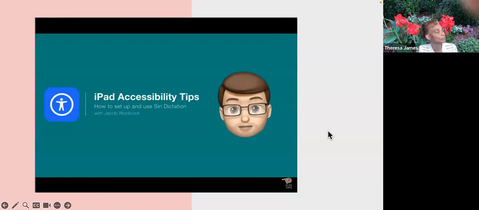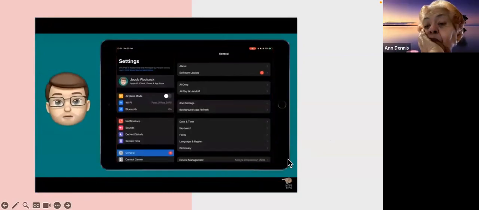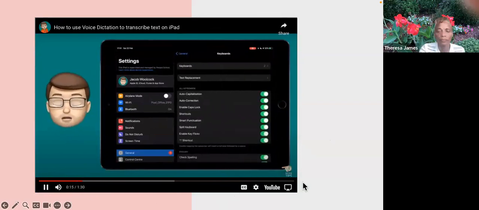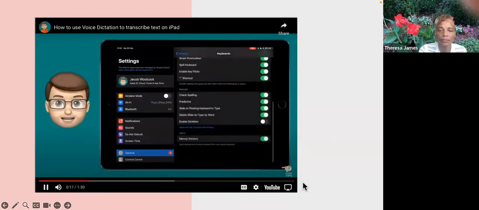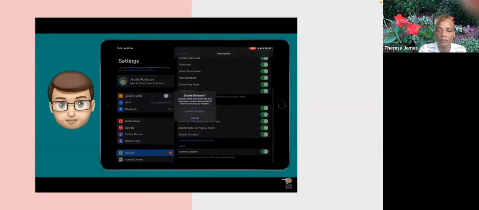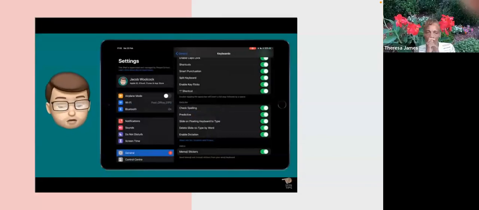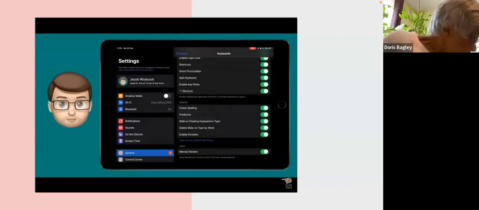To enable voice dictation, you need to go into the Settings app and then go to General, Keyboard. On the bottom of the keyboard page is a little toggle to enable dictation. If you've not used dictation before, you will need to go through a couple of steps to enable things, and you have the choice of sharing your recordings with Apple if you wish to. I've chosen not to do that on my iPad.